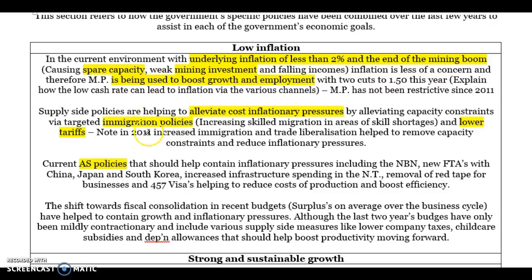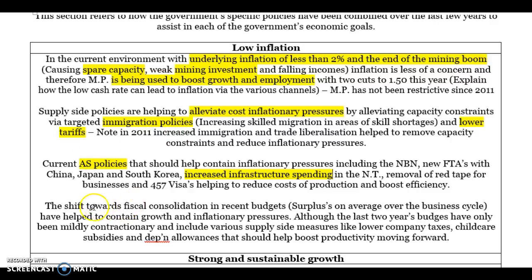Immigration is not a budgetary supply side policy. Trade liberalisation, there can be parts of it that are included within budgetary policy, but it's technically a microeconomic reform policy. But you can also talk about other aggregate supply policies, like the fact that we are increasing infrastructure spending in the Northern Territory with the Beef Roads program, or the lower company taxes and how that will hopefully lead to lower inflation in the long term because we invest more. So you can make these links to all the things we've learned throughout the year into targeting how the policy mix is working to create low inflation. You can talk about immigration, trade liberalisation, and supply policies within the budget.